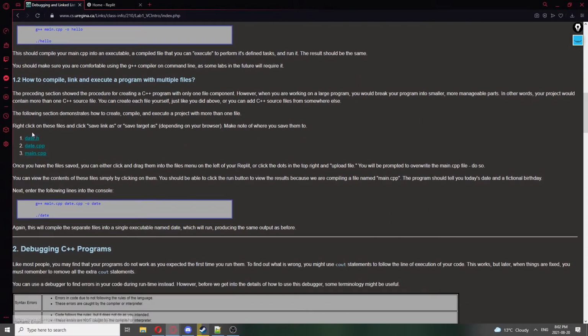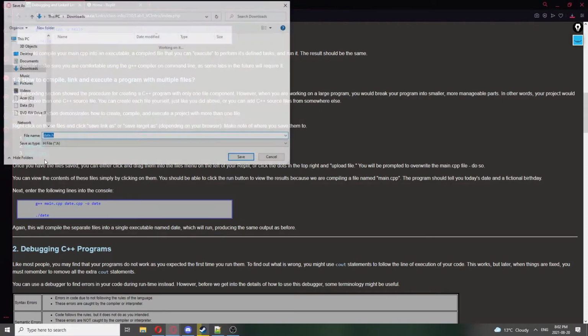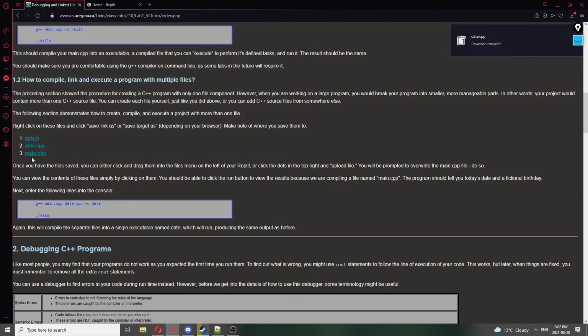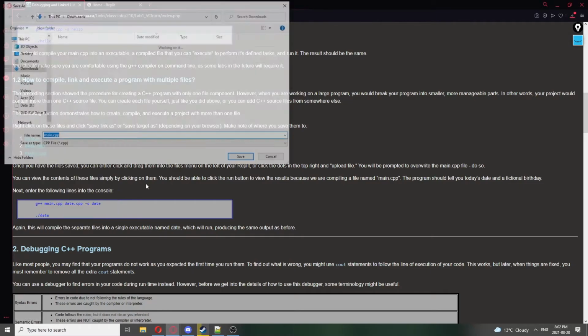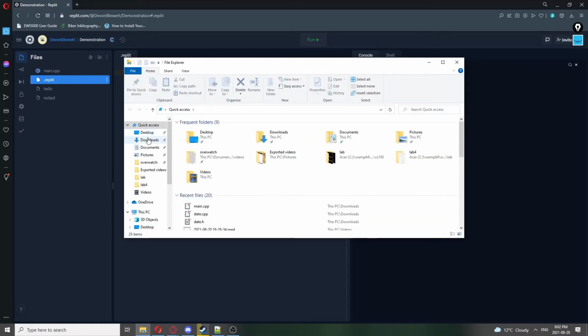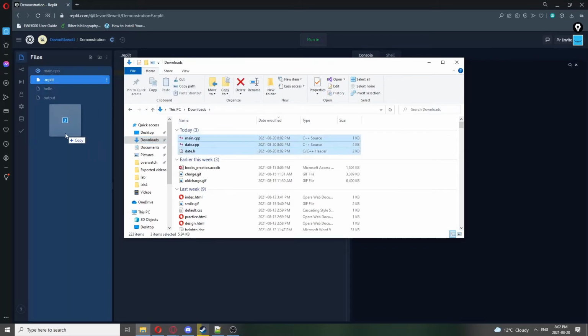If you wanted to compile multiple files along with your main, we could try that out here. There are a few ways you can add files. There's copy and paste, add file, uploading files, or you can drag and drop the files onto the left.